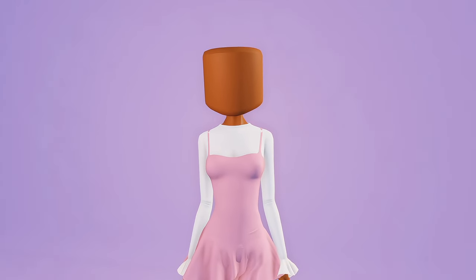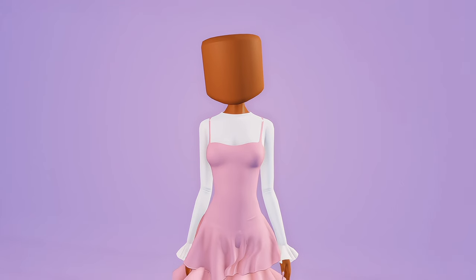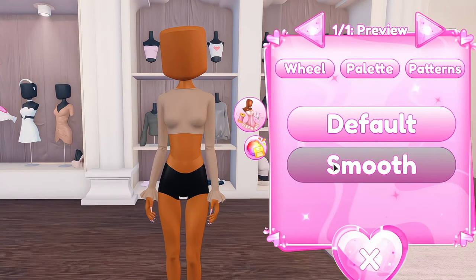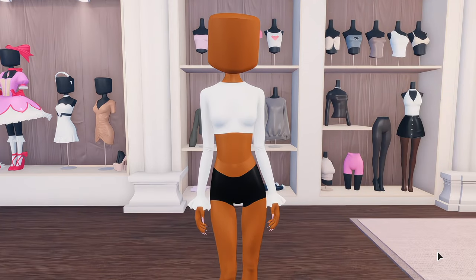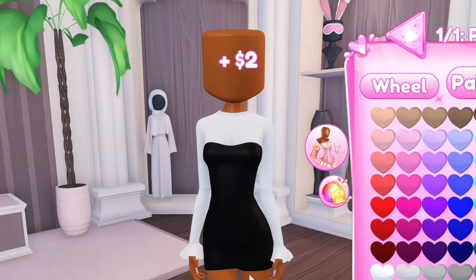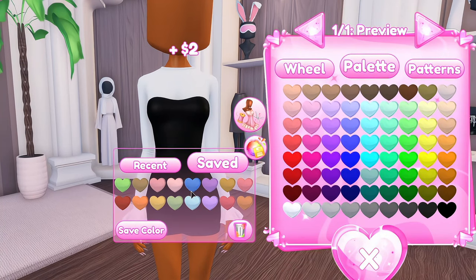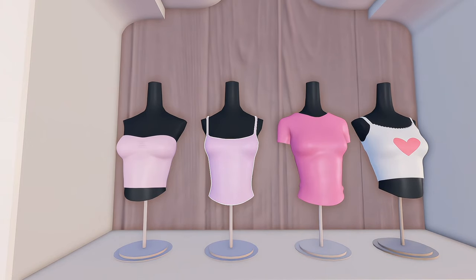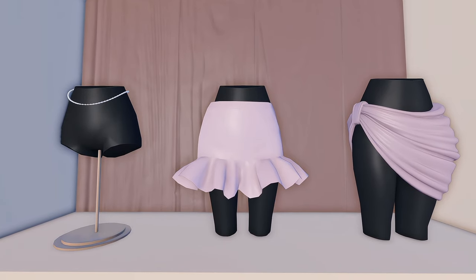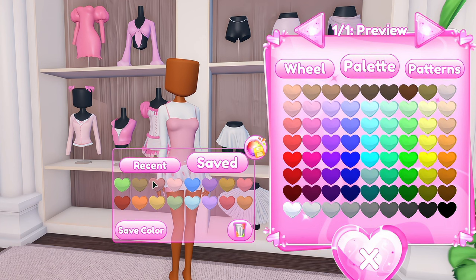This is a really cute dress with a long sleeve shirt underneath. The first thing we need is this shirt right here — make it smooth and change the color to white. Now we're gonna need this dress right here. You guys see the vision already? We're gonna make it pink. This tank top we're gonna make the same color. And finally, we're gonna take this white skirt and this skirt in the middle and we're gonna layer those. Same color.